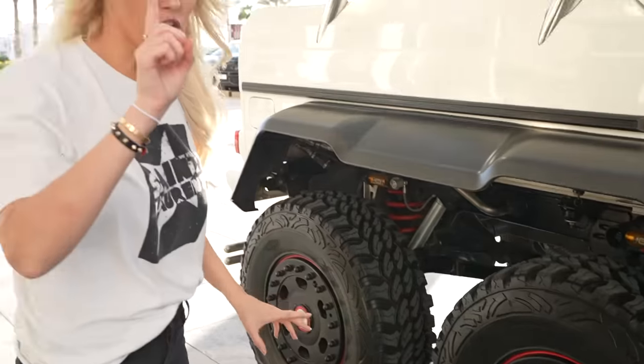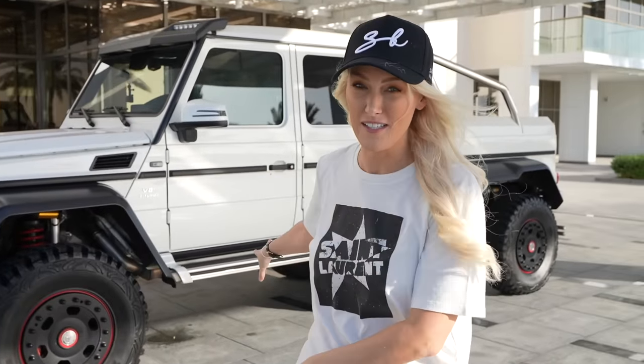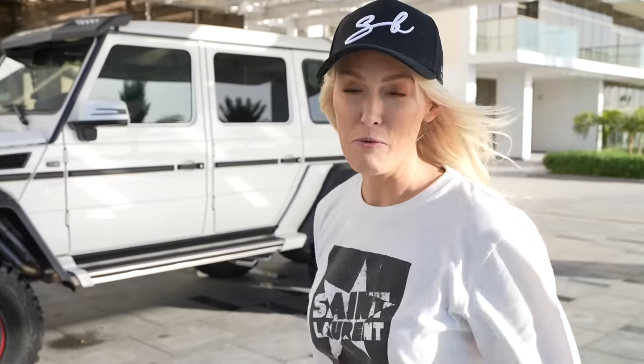The cool thing is you can do the front two tires together and all four back tires together. This is one of the rarest and most expensive Mercedes you can buy. When you think of really expensive Mercedes you think of the SLS, the SLR — this is up there with those. It actually cost about half a million dollars when it first came out. This one is a 2014 model; they stopped production altogether in 2015. Now in 2020, this baby has increased in price by 50 percent and is going for about eight hundred thousand dollars.